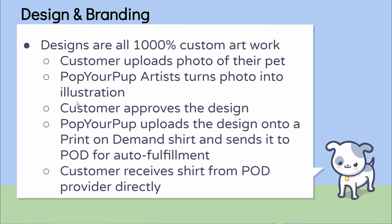Once the design is approved, they upload it into their fulfillment system — it's literally print on demand when they're ready. You could offer any print on demand product you'd typically offer on Shopify: phone cases, canvas, t-shirts, hoodies, blankets, pet shirts — anything that fits onto a print on demand product you could do for personalized pet products. Then just like all print on demand, the customer receives the product directly through the print on demand provider, fully white labeled with your brand name on it. That's really the whole secret sauce of how it works.